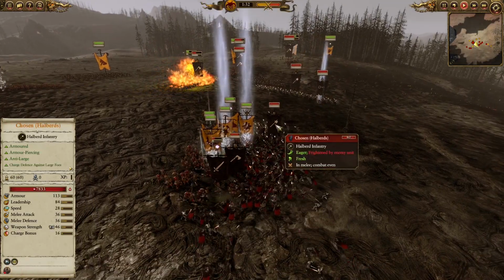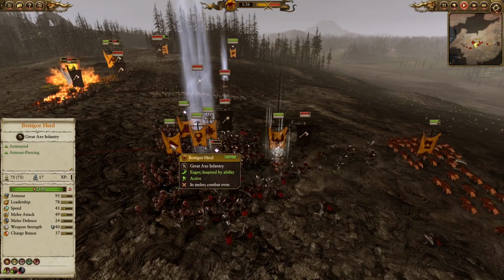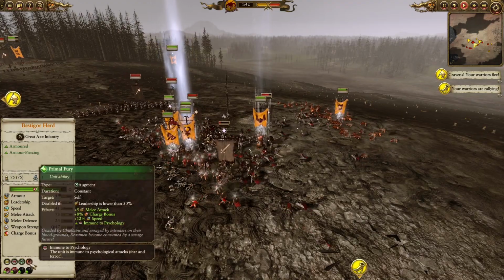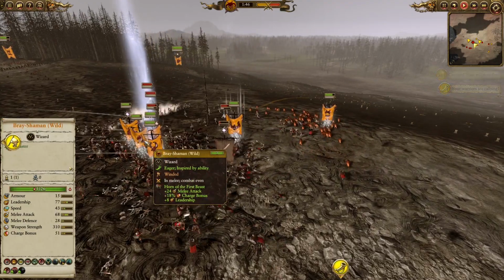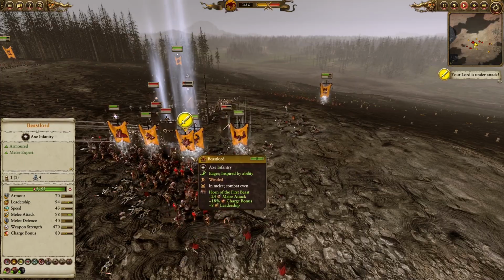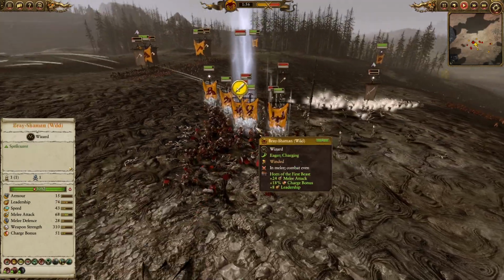But more Chaos Warriors and Chosen with Halberds rush in, trying to stem the tide. But seeing how Bestigor herd is really good on the charge, with a massive charge bonus, buffed up by Primal Fury, and now 73 melee attack buffed up by Horn of the First Beast, and even getting a Bloodlust from the Beastlord, now they're just hacking these Chaos Warriors apart.